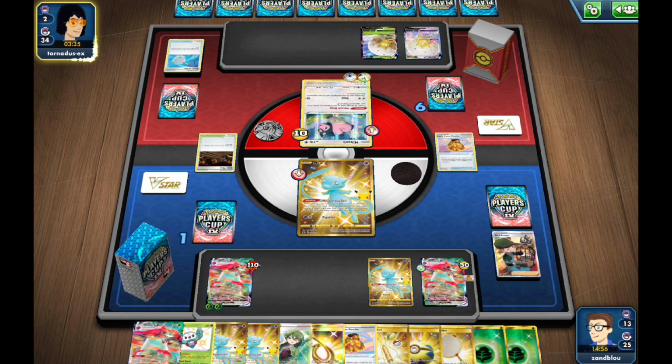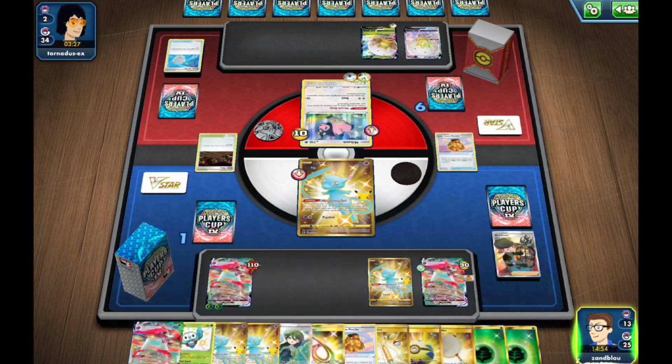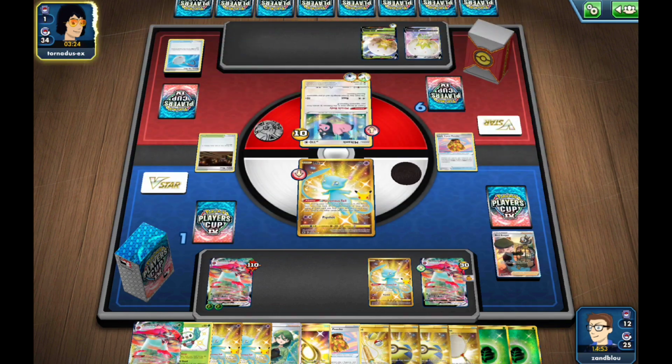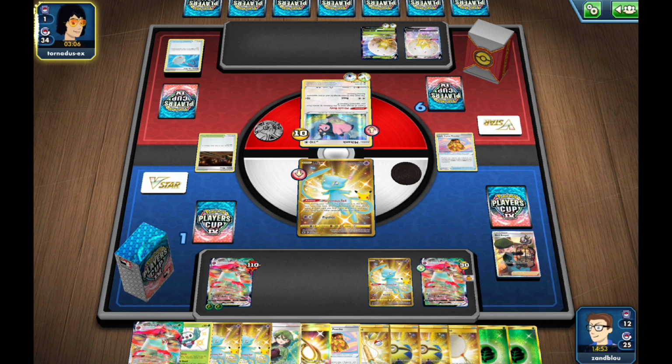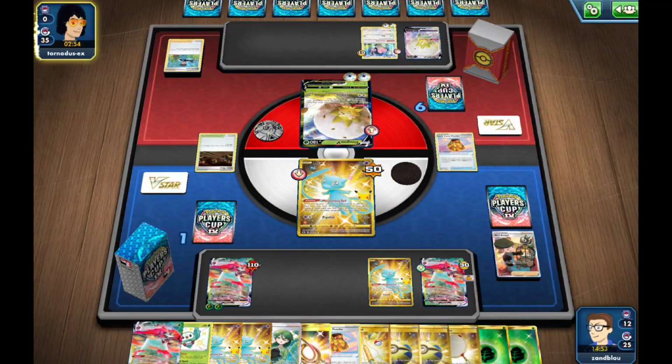Why? Capture. Do they not have another double turbo left? That'd be comical. That would make me laugh. That'd be so funny. We're out of Bird Keepers, but we still have a few switching cards left. I think there's a Bird Keeper. Okay, they already had the Bird Keeper in hand. So they will float up.